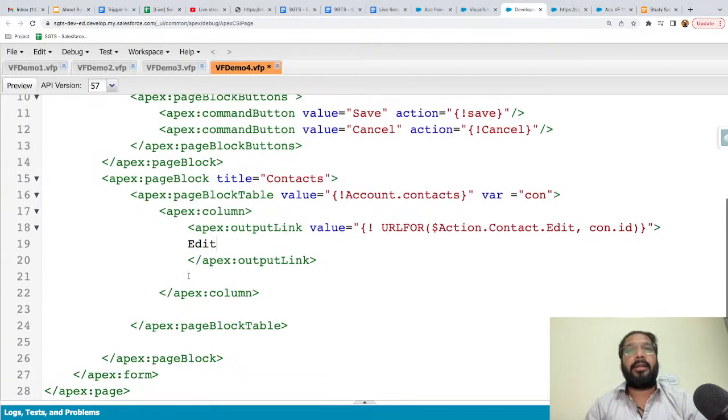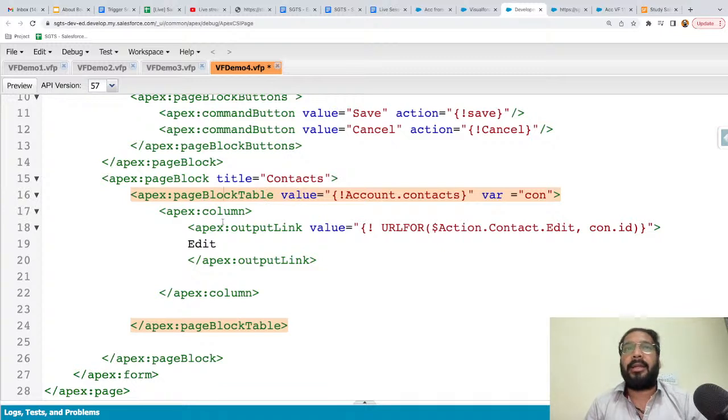And here I am providing Edit, right? Let me explain what is happening here. We created this page block table. We are providing the values, and the values are available in account.contacts, right? It will give contacts one by one into this con variable automatically, because it is the feature of apex:pageBlockTable.